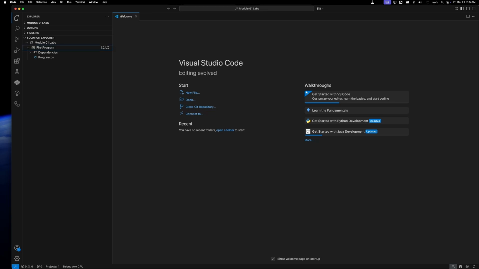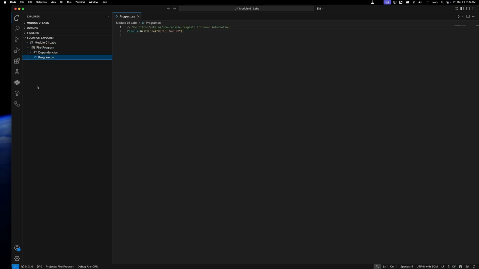There's some other stuff here, but that's all we need to worry about. The default file name is program.cs, and the .cs stands for C#. You can change the file name if you want, but make sure you keep the .cs at the end. Go ahead and click on that file name to open it in the code editor. By tradition, the first program we write in a new language is code that outputs hello world. So the template actually starts there. I'm going to go ahead and delete that so we can begin from scratch.